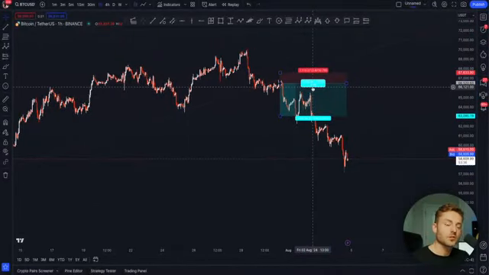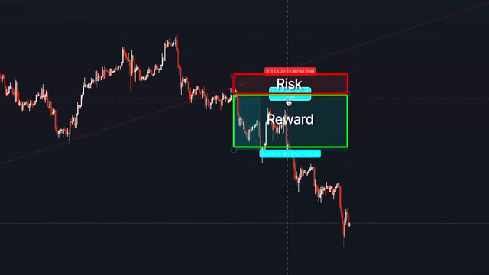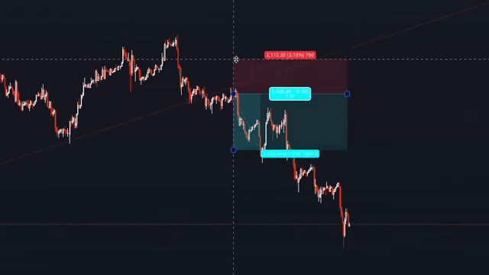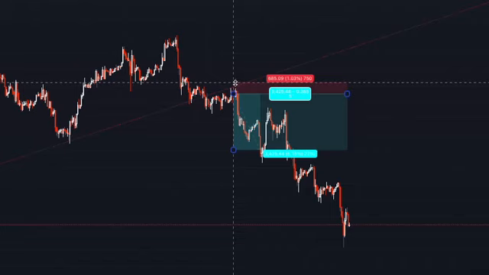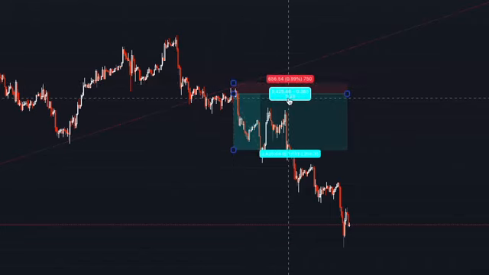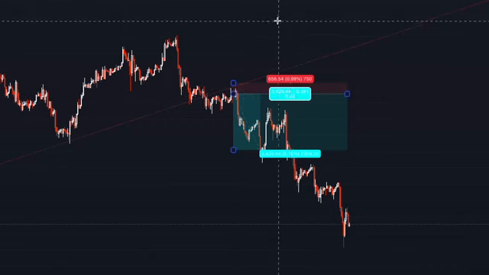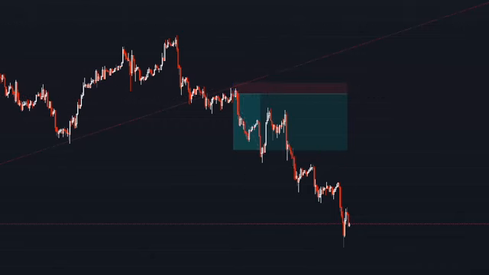This is also going to show me one of the most important pieces of data, which is this number here showing me my risk reward ratio. So notice how as I move this up, this is dropping my ratio, and as I tighten this, it's adding to my risk reward ratio. So if I risk $100 here, I'd be making $522. And I have these set up for my long and my short positions to allow me to manage my positions and see where my risk is on my chart.